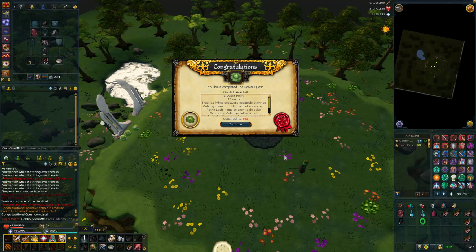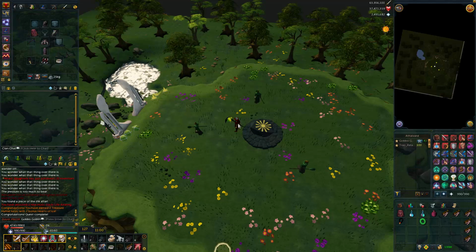So the rewards for completing this quest are 1 quest point, 15 coins, Boressica Prime Godsoul Cosmetic Override, a Cabbage Mansa Outfit Override, a Retro Login Home Teleport Animation, Crispy the Cabbage Follower Pet, a Black Knight Titan Model Toggle in the BTS Pub, and 2 Treasure Hunter Keys.